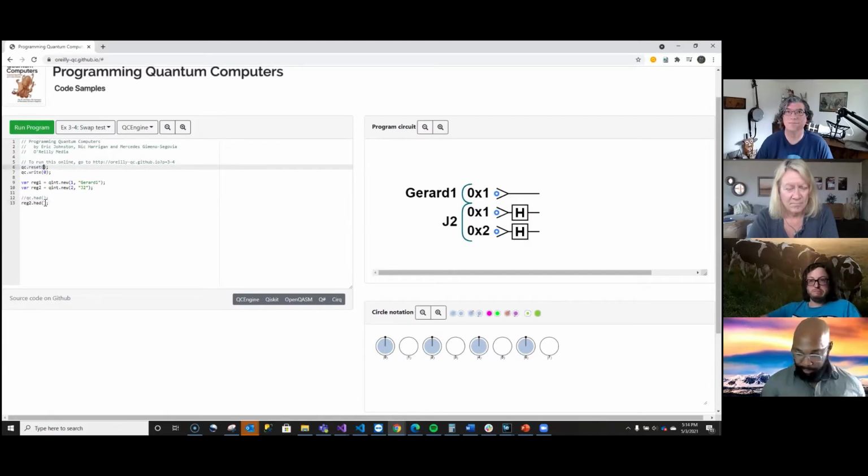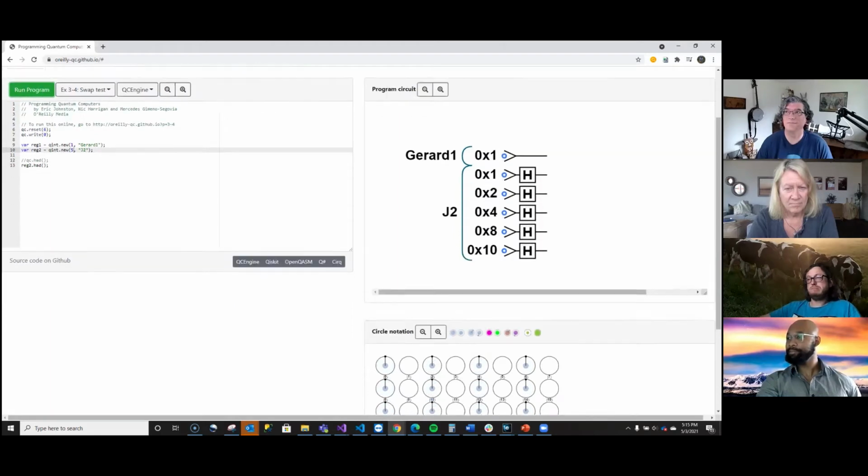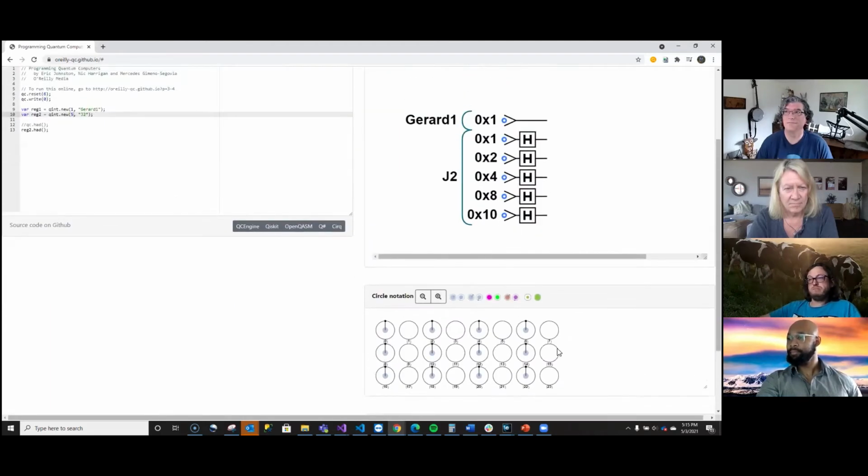Now, just to play around, let's set 6 qubits. And then let's assign Jeremy's register 5 qubits. As you can see here, you have this, but you also have the amount of circles amounting to that. Now, if you go here and you create a had, you'll be able to see this.